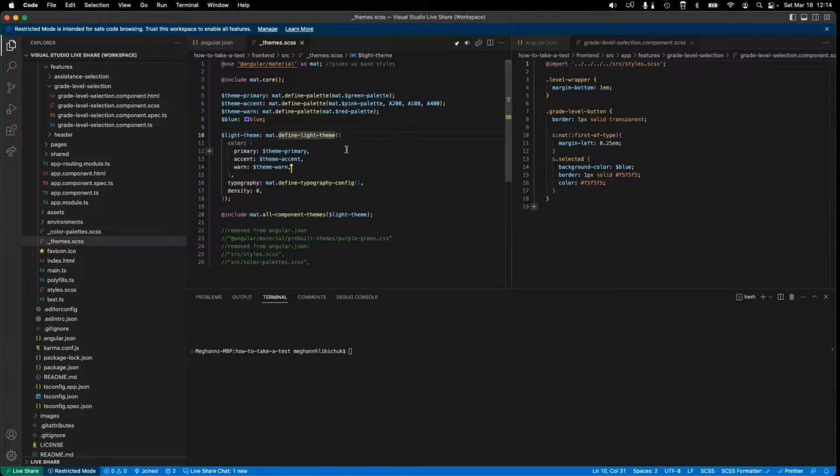May I ask another question? The reason we added, for instance, the blue variable is because we couldn't figure out how to target the primary or the accent colors. When we go to the grade level selection component and we were trying to replace what was primary before with accent, it wasn't picking it up.